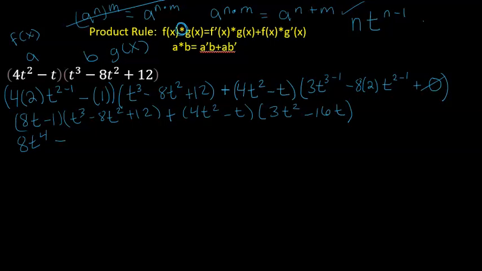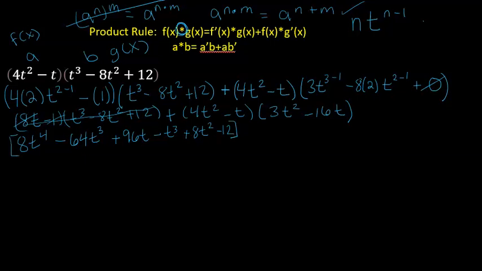So then 8t times negative 8t to the second power is going to be 64t to the third. And then we have 8t times 12, that constant, is going to be 96t. Okay, and then we're done with that, right? So now we're moving on to the second one, which is negative 1. Negative 1 times t to the third power is going to be negative t to the third. Then I have positive 8t to the second, and then I have negative 12, right? That's the entire thing. We can get rid of that, right?